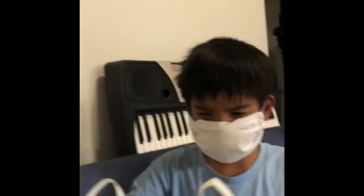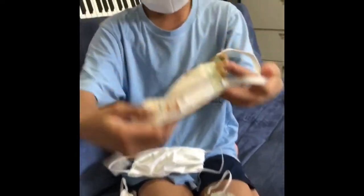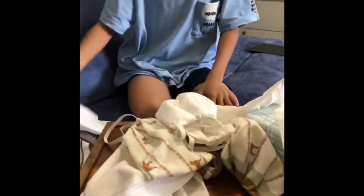We've done a lot — you made like six or seven, I think. Let me count: one, two, three, five, six, seven, and eight. Eight masks! See, you made a lot, and we have a lot more to come. I like this one — it has dogs on it if you look closely.